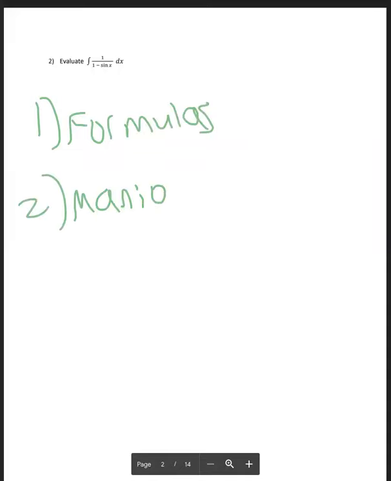So this is a different type of problem, I guess. This one involves just other formulas. For this one, it doesn't really involve going through the steps. It just involves knowing the formulas and also knowing how to manipulate. So these are the two principles you need to know for this one. It's not really a problem you'd find in this chapter. It's just asking you to recall the formulas that we learned from before.